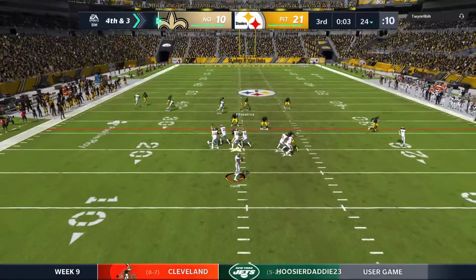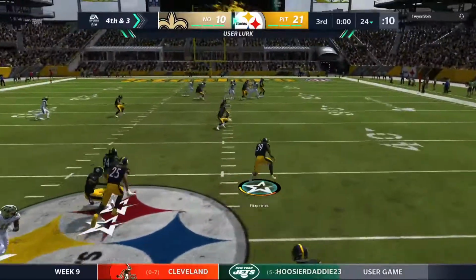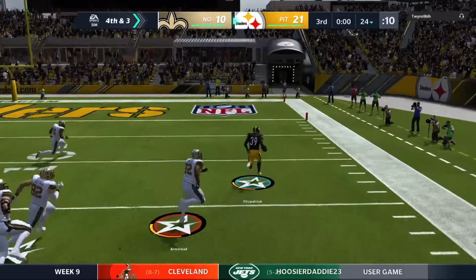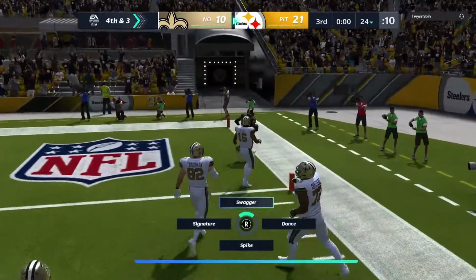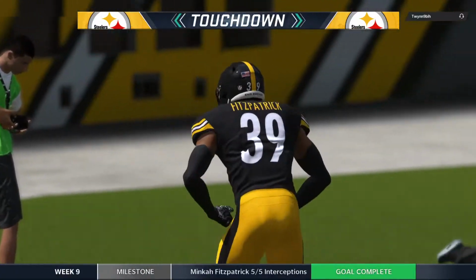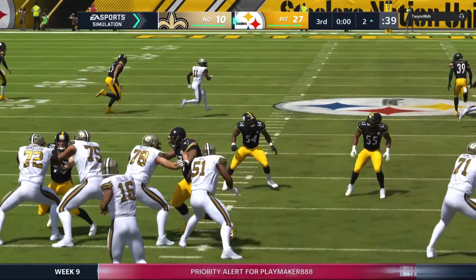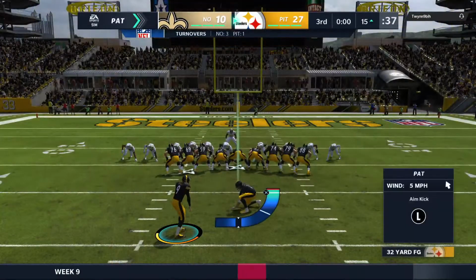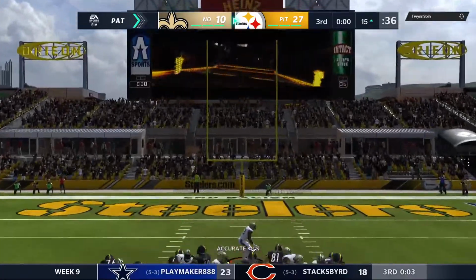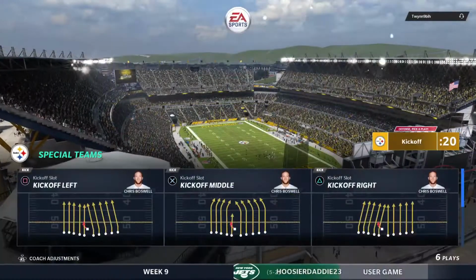They're indeed going for it as they look to throw. And he's going to be intercepted a 3rd time. Picked up by Minkah Fitzpatrick. And he brings this one back. It's a pick 6 for a Steeler touchdown. It goes without saying, but I'm going to say it anyway. That's a ball he would like to have back, and it lands right in the lap of the defender from there. He doesn't have very far to go before he gets to the end zone, and he got there in a hurry. Boswell good with the extra point.